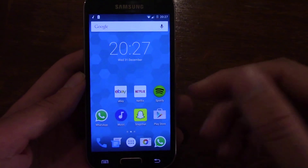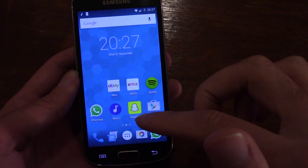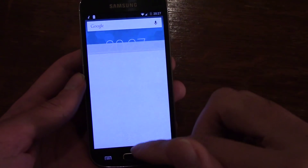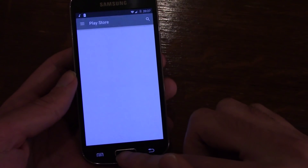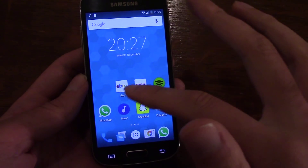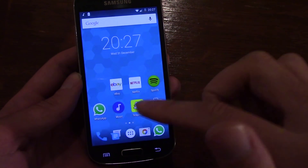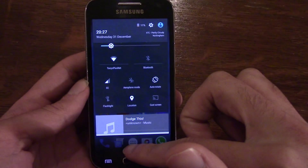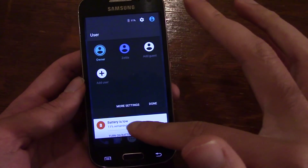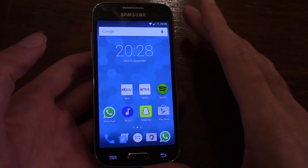It's quite a full-featured ROM for a stock ROM, and you get the benefit of it being buttery smooth and fast — everything is just really nice. Does this look like a two-year-old device to you? It could easily pass for a newer device, so you have Lollipop to thank for that. I still love the Galaxy S4 Mini, and if you do, you should definitely check out this ROM.